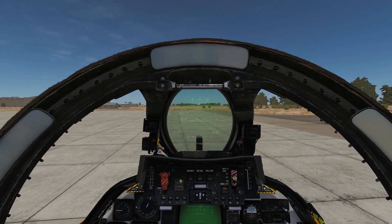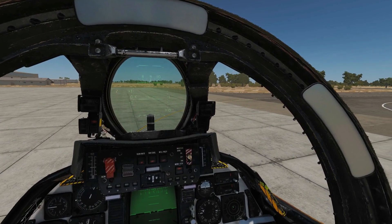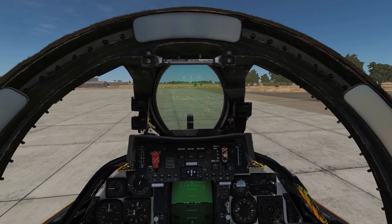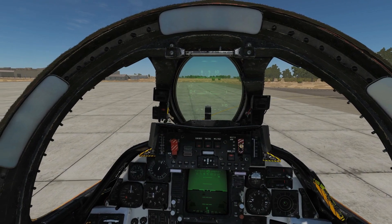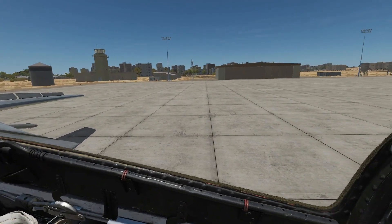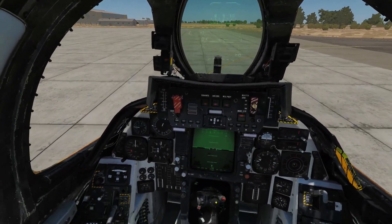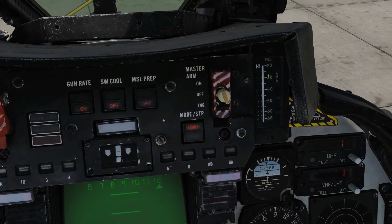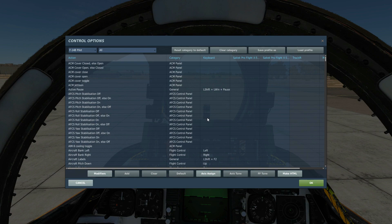Hello and welcome back to the Reapers. Today we're in the F-14B Tomcat and we're going to look at airfield taxi to runway, takeoff, circuit, and VFR landing. We're starting from a hot start. The first thing we want to do is taxi, so check our wings. From a hot start on an airfield they're already extended, so we don't have to worry about opening them — all done for us. Check that they're in the auto position and fully swept forward, and they are.